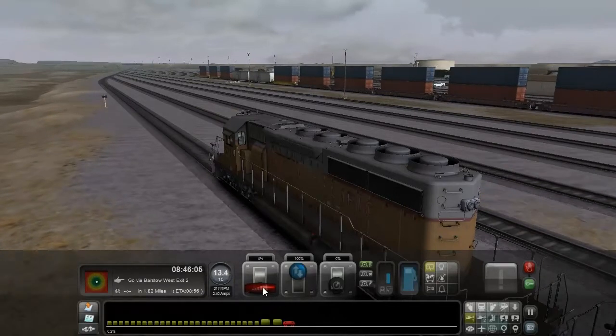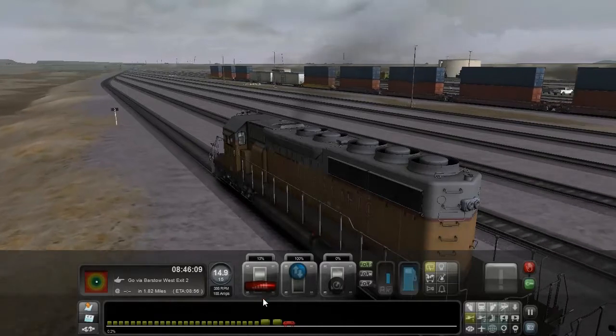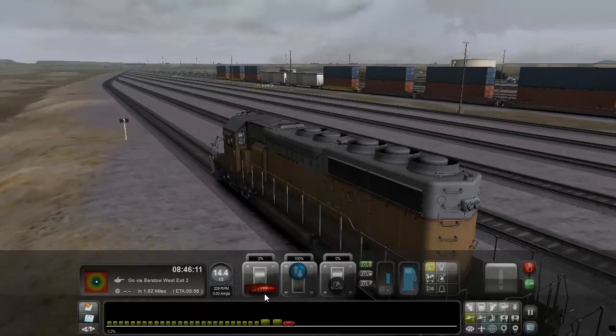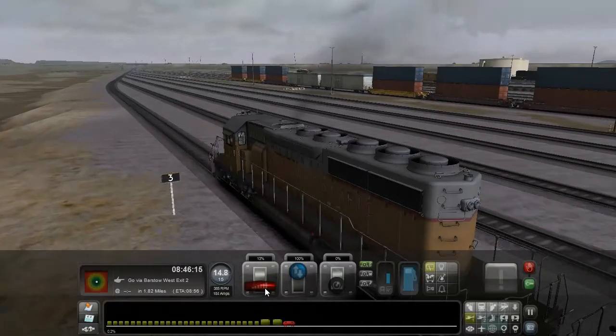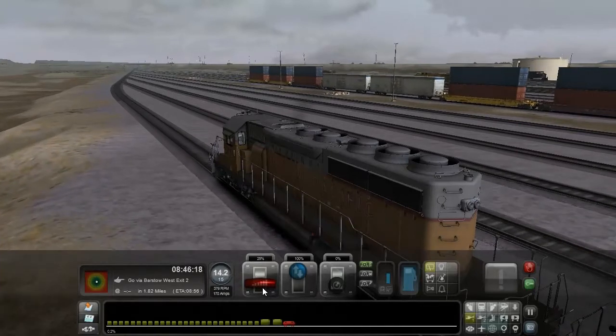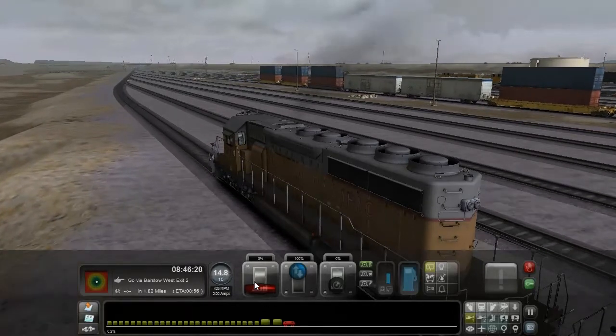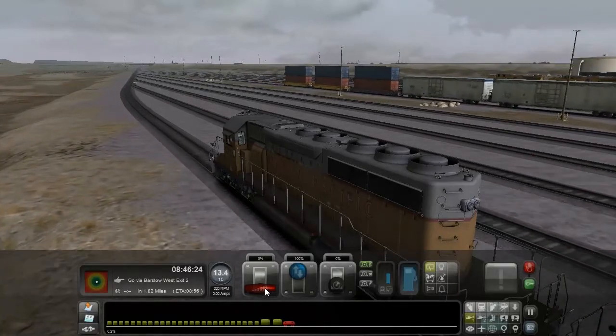15.5 miles an hour, that's a fine speed, maybe just increase it just slightly. And there we go. No, it slows down so fast. Why isn't there just like a cruise control button where you can just stick at one speed? I would just love that so much. It would be the ideal button in these situations, in my opinion.